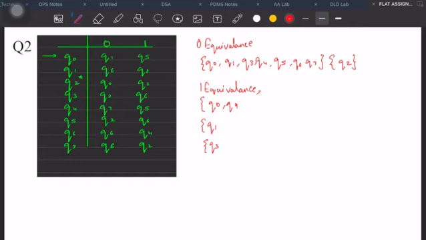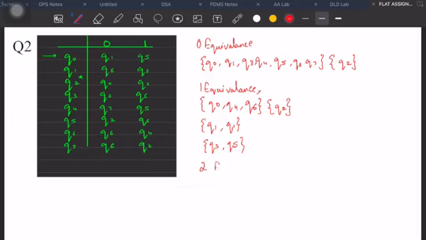Let us try with Q1 and Q5. Q1 and Q5 have a difference of elements, so we cannot group them together. Now let us try Q3 and Q5. Q3 and Q5 go to the same states, so we can group them together. Now Q6 can be grouped with Q0, and similarly Q7 can be grouped with Q1, and Q2 is left as it was before.